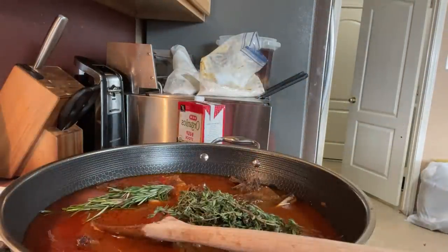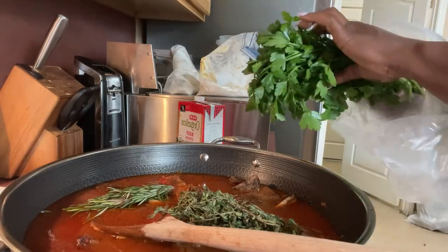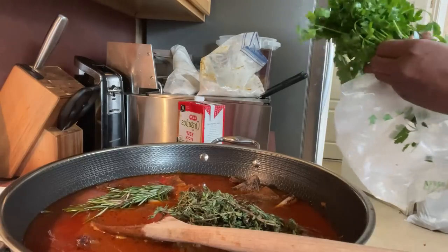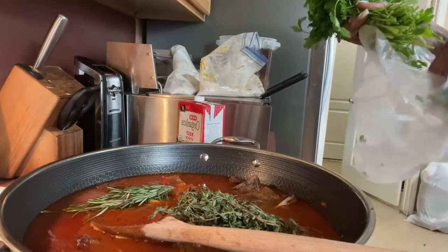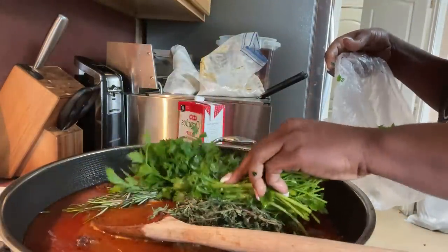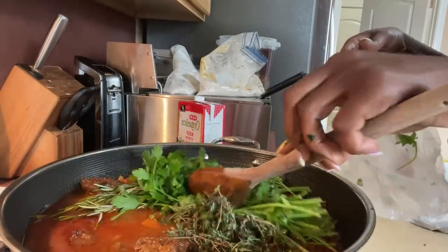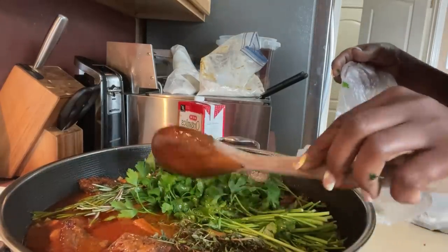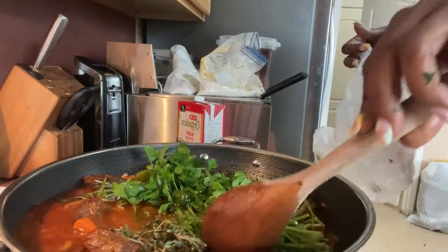And parsley. So this is the parsley that I have. And this is what I'm gonna add. I'm gonna add the whole thing. Gotta take all this off first. Okay. And then we're gonna cook this, y'all, for 4 hours. 4 hours. Oh, it smells so good.